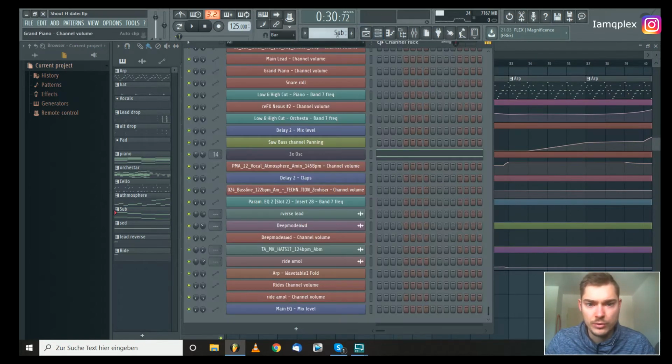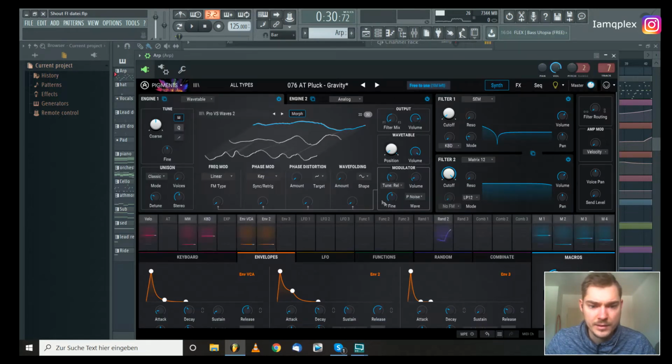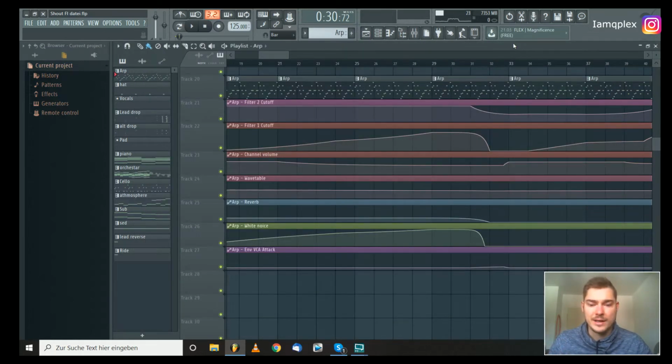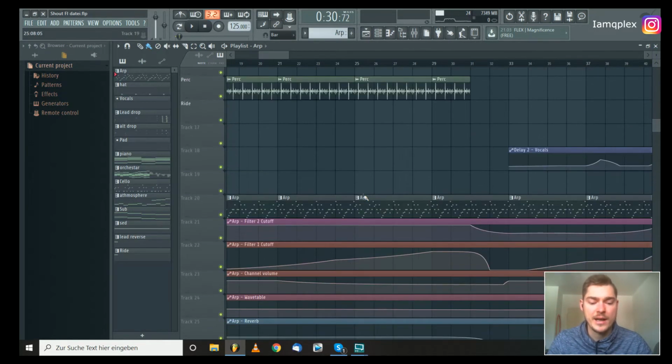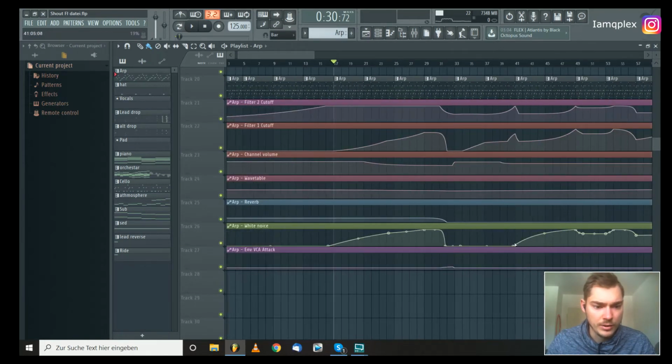Let me show you the white noise in Pigments. It's this little guy here, and you can even choose what kind of white noise you have. In this case I wanted to have the pink noise, but sometimes I'm using the white noise. The white noise, in my opinion, is a little bit louder and crunchy, it sounds more like noise. The white noise together with the snare sounds like some snares. You will listen to it within the drop, and we go in the drop.